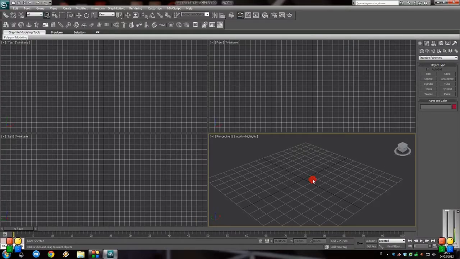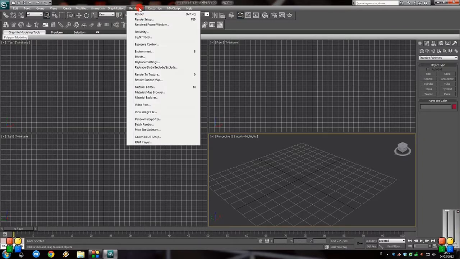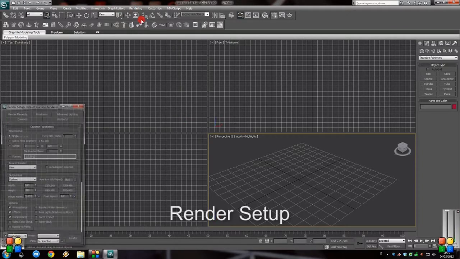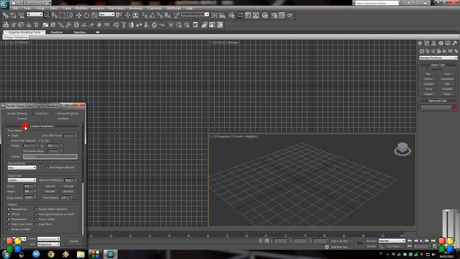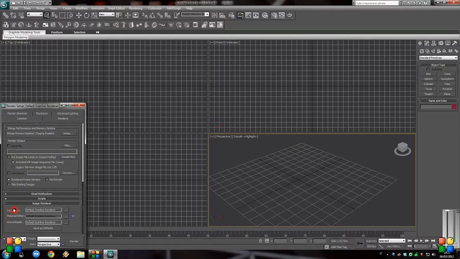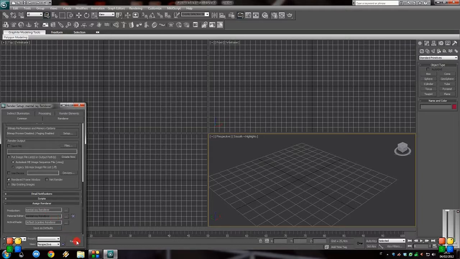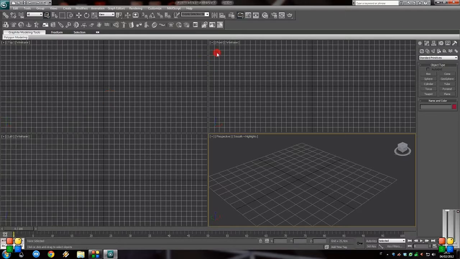Let's take up our 3D Studio Max. First thing we need to do is go on the rendering tab. Under common, we will expand the assign renderer. Under production, there's the default scanline renderer. We need to change it to mental ray renderer, a more advanced rendering engine that uses buckets and ray tracing, stuff like that.